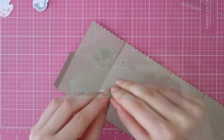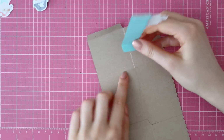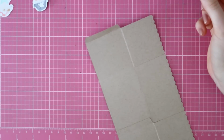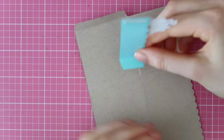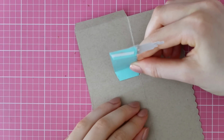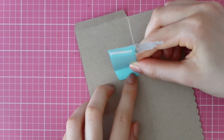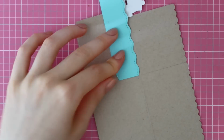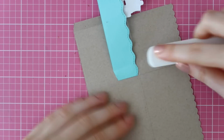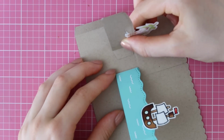sure that not all of your images are adhered on the same side, because that way they won't show up very well. So as you can see, for the boats, I adhered that on the right of my hill insert, and then I adhered the other images on the left. The palm tree is a little bit higher than the other images, so in this case it wasn't really that bad that those images were all adhered on the left side of your inserts.